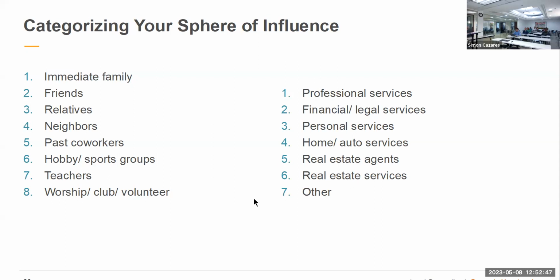Has anybody been through their economic model yet? No. So the economic model breaks down your net income, whatever you want to make in real estate, all the way down to how many appointments you need to have per week. From that, you take the number of appointments you need and tie it to the people in your database. That will tell you how many people you need to have in your database to reach your appointment goal. Make sense how those tie together? So the database model that we just went through will tie into your economic model to show you how many people you need to get in a relationship with. That tells you how many people you need to be adding to your database consistently per week. There's a specific minimum number of leads you need per week to hit your goal.